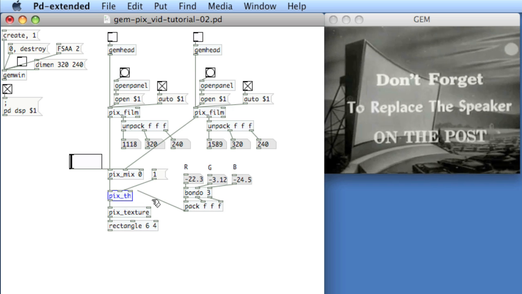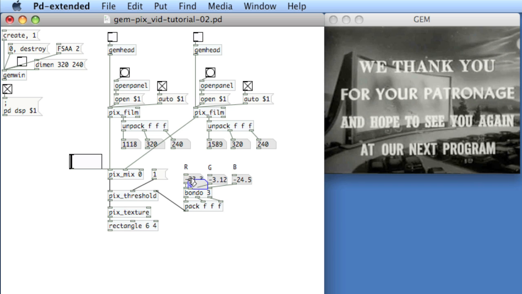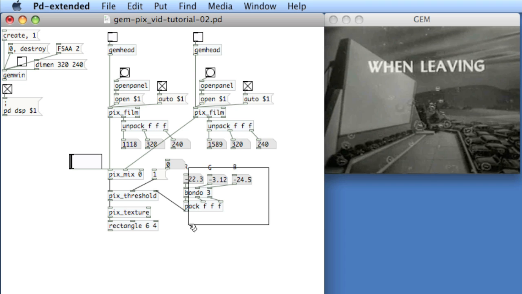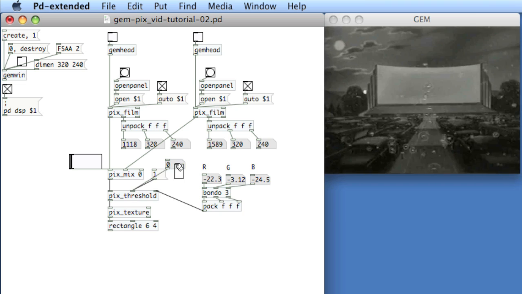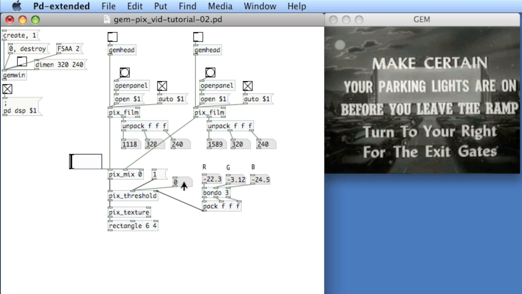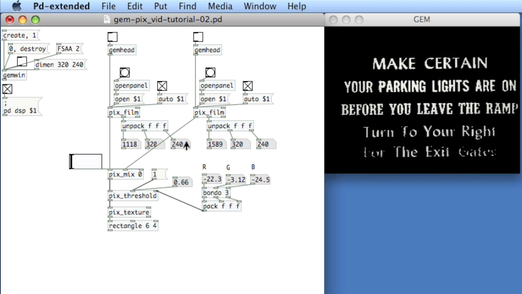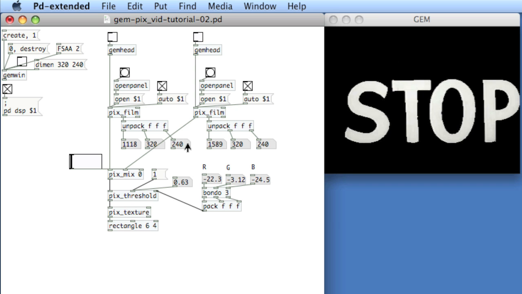So I'll change it to Threshold. Now if I create a number box, and let me move some of these items over, and I'll put it into the middle inlet. That's the overall thresholding, and watch what happens. Actually, I need to go between 0 and 1. So we can see here in the first movie case, the white elements are brought out. So it's kind of cool. It has a really nice effect to it. And then I can fade.